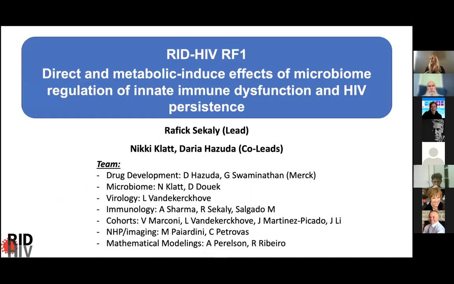So hopefully I've convinced you that there are several factors that we've identified in my lab, Rafiq's, and many others that really show that the microbiome might impact HIV reservoirs, and the importance of studying and understanding the role of the microbiome in HIV persistence. That's the goal of RF1, and the title is direct and metabolic induced effects of microbiome regulation of innate immune dysfunction and HIV persistence. Like I said, Rafiq Sekhli is the lead. Daria Hazuda at Merck and I are co-leads. Gatul Sonmanithan was working closely with us, but has since left Merck. So we have a large team all working together on this.